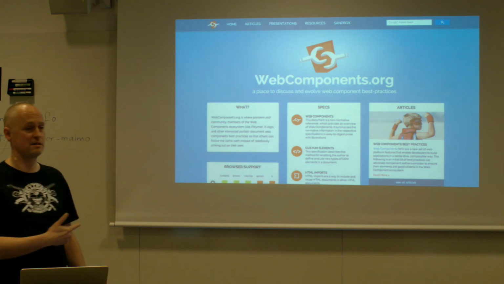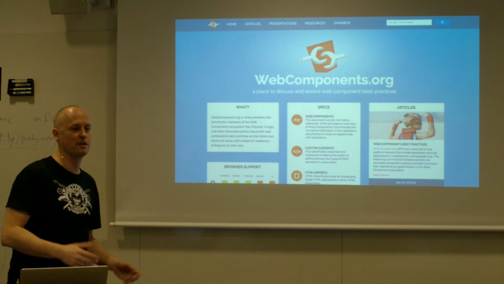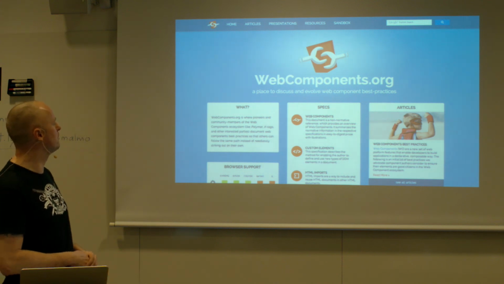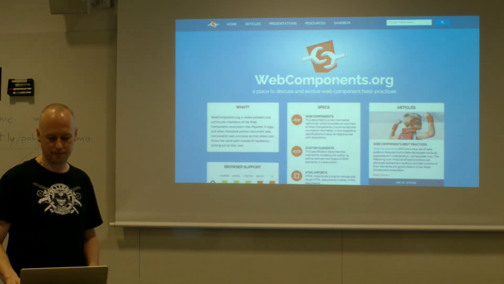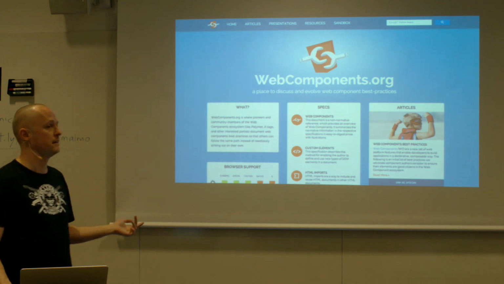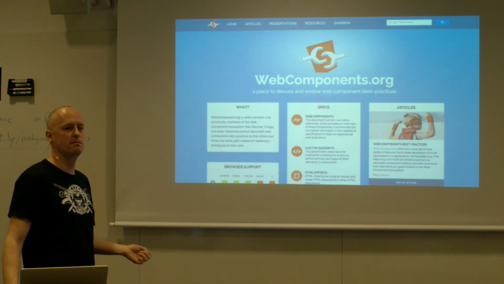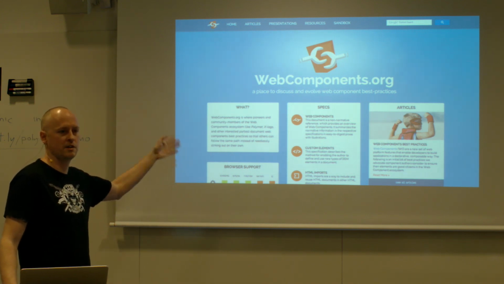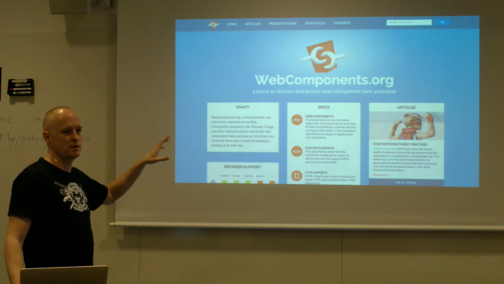One good place to start is obviously WebComponents.org. It's like the nexus or the central hub for everything web components: all the different frameworks for it, browser support, a bunch of sites for custom elements, it's all there. And actually the Polymer and Google guys gave the rights to the web components polyfill over to these guys, so now they're maintaining it. It's open, so it's not Google owned anymore.